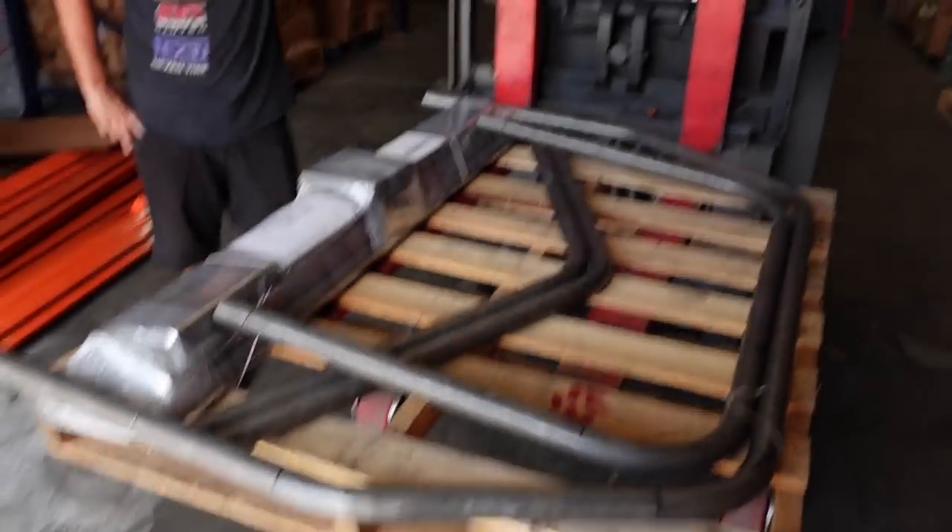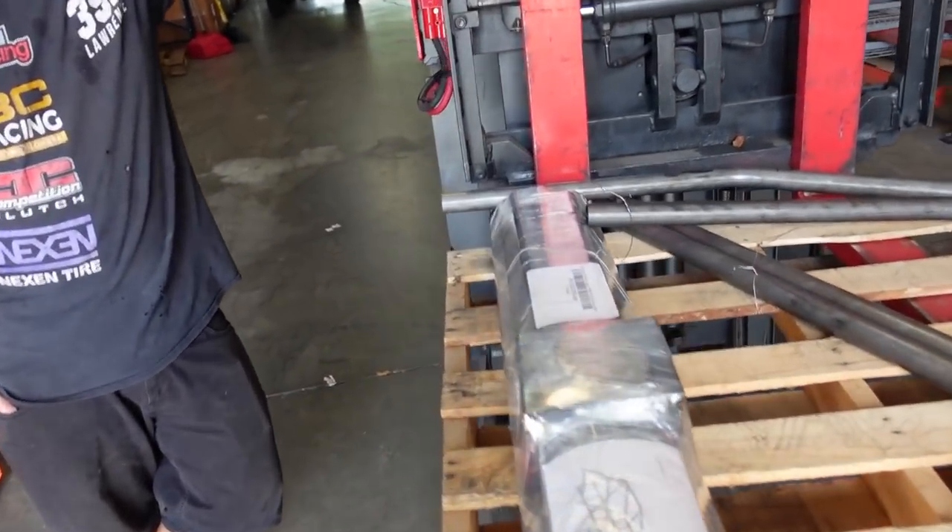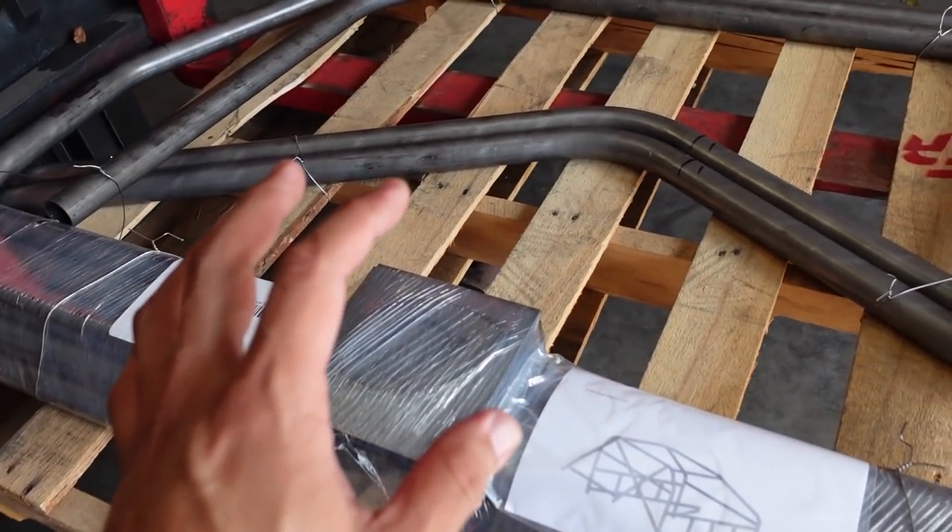We arrive at Njuku Racing and we're picking up their pre-bent E36 road cage for my car. But we're going to give this thing a twist. Want to elaborate on the stuff you're going to do to it? Well, I think we're going to make the A-pillar bars go all the way to the main hoop instead of running the halo to an A-pillar bar, so it's one complete unit. And then possibly putting a little twist on the door bars.